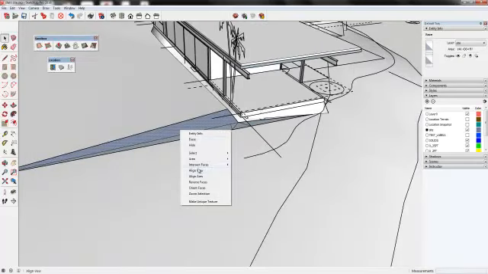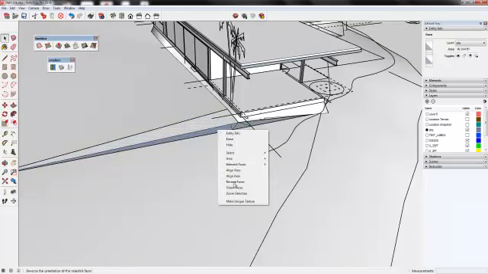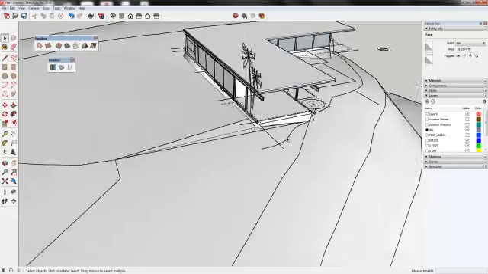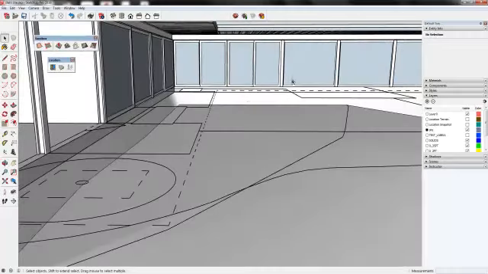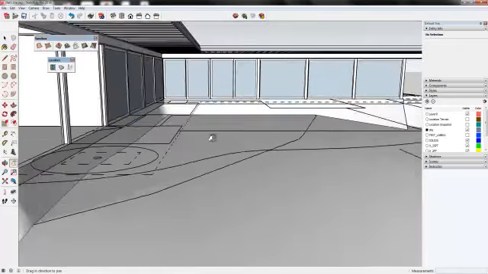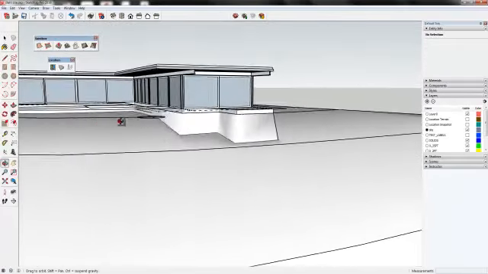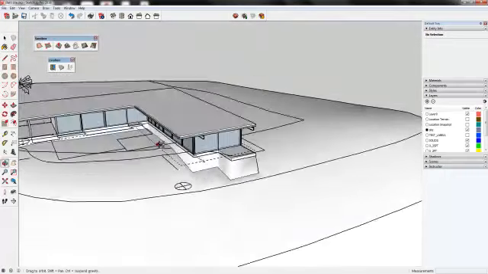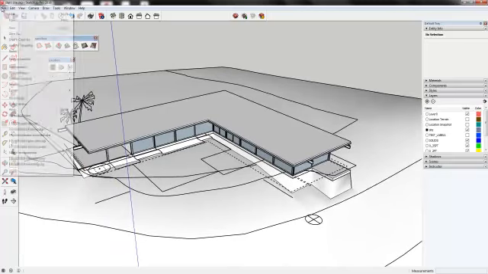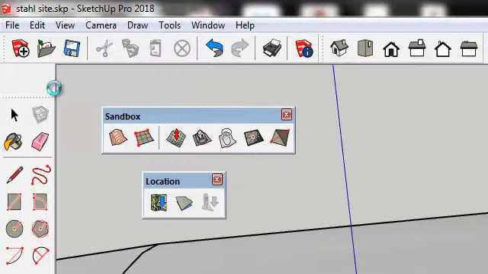And we will add a lot of information to the site later. I'll reverse these so they look a little bit better. And once we're set there, we can clean up the site just a little bit. And we should be fairly well set. And now we're actually starting to really get a sense of how this stall house is fitting into the site plan. And in a little bit, we'll start adding textures and materials, and we will put the swimming pool in, the key feature of the swimming pool. Before I get too far, I want to make sure I go ahead and go to File and Save, and we will save the combination file.